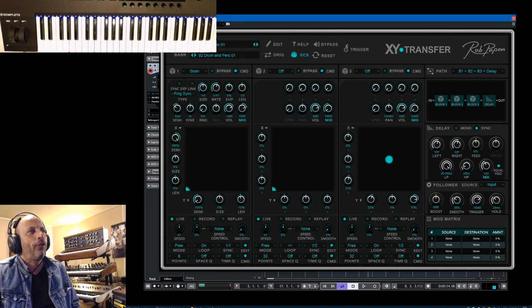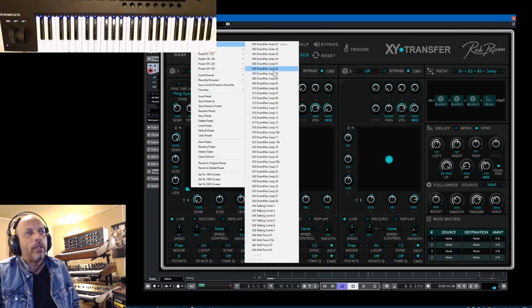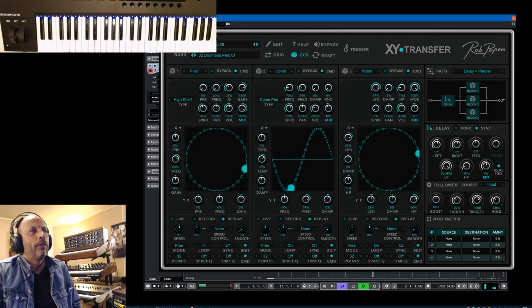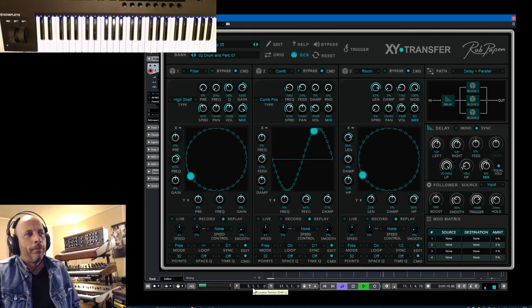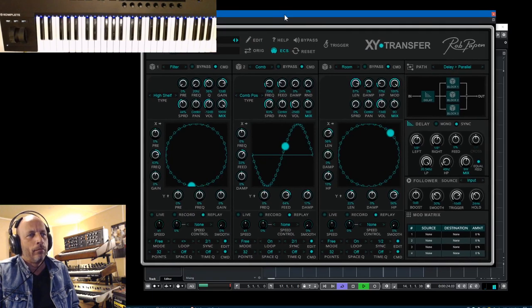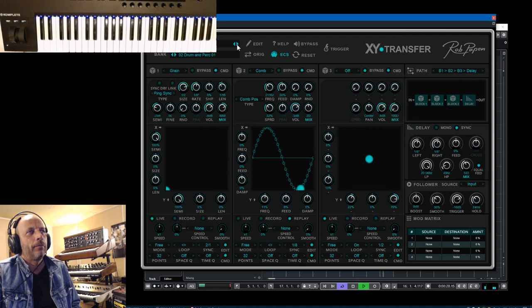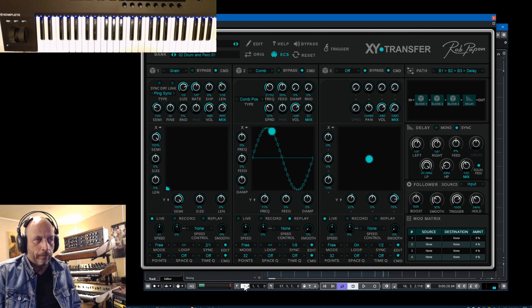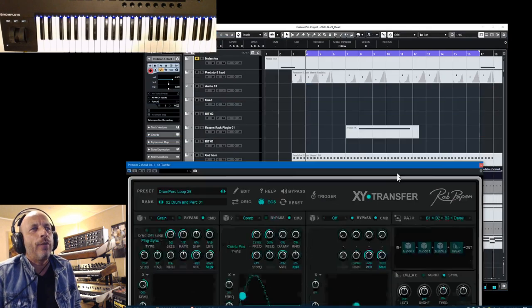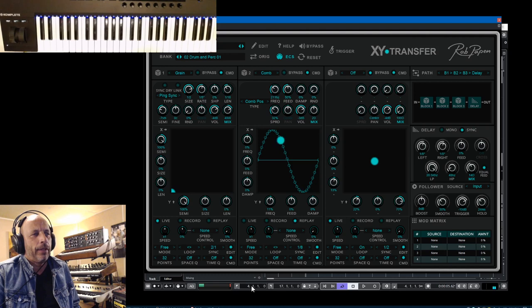There's a bank called Drums and Percussion, purely with the focus on putting it on drums. Loop 25. Okay, I need to start on the first beat. Bit weird. I'm not sure when the first beat starts. Beat number 3, it should be. Okay, that explains it a bit. So here I start on the first beat.